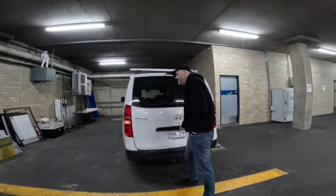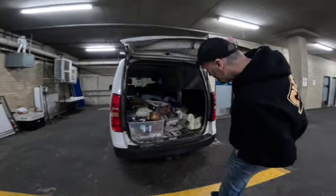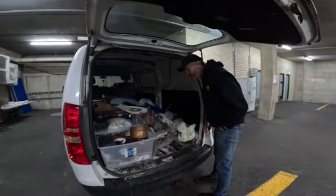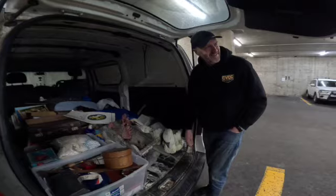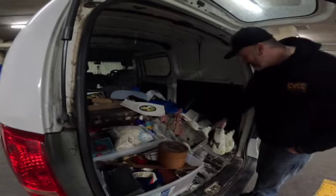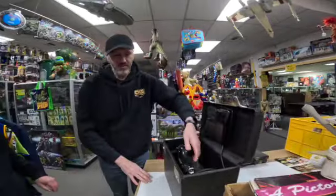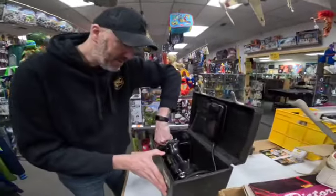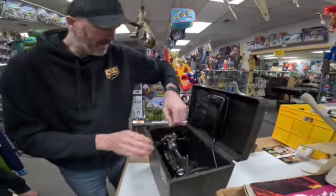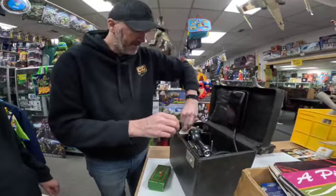Keys, thank you. Try again. Nah, didn't work. Alright, here we go. It smells like vinegar. Heaps of bits and pieces, tools, bottles, some garden ornaments, all sorts of stuff. So we'll unload now, bring it inside, and have a bit of a look through it. What's this one? I want to see if it's a 222 or a 221.